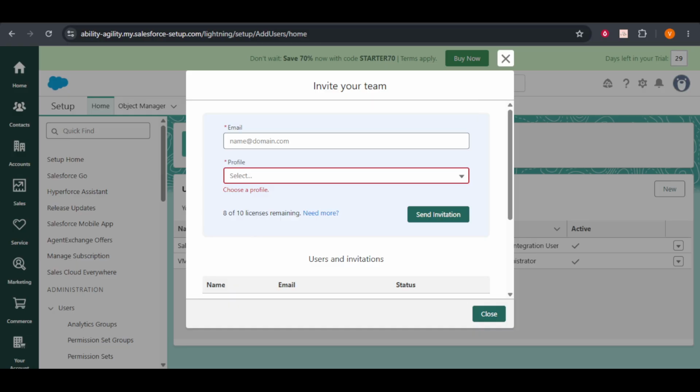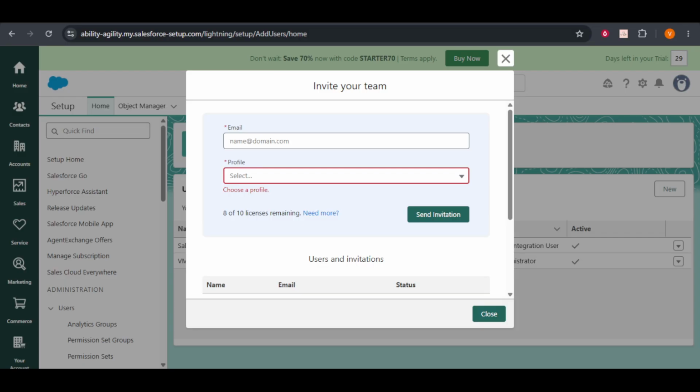You'll also notice an option to assign a profile to the user. Profiles determine the user's access to various features and data, making it one of the most important settings when creating a new user. Choose a profile that best fits the user's job functions within the company. Once you have filled in all the required fields and double-checked for accuracy, scroll down to the bottom of the page and hit the Save button.